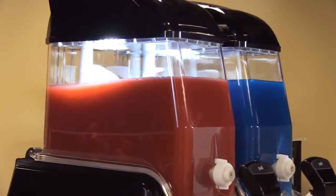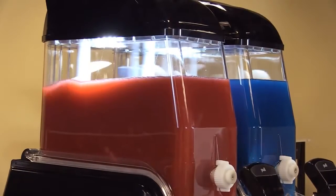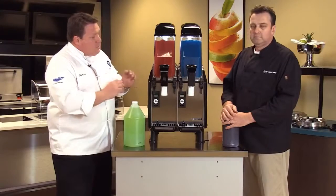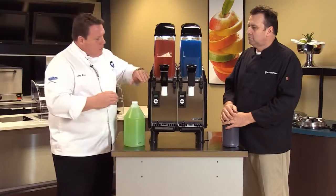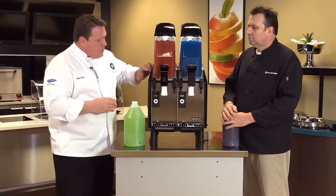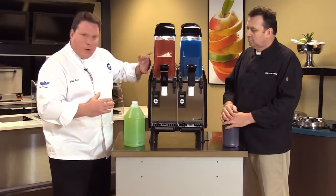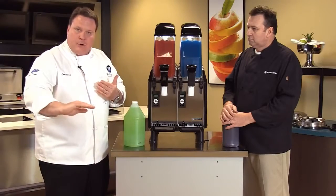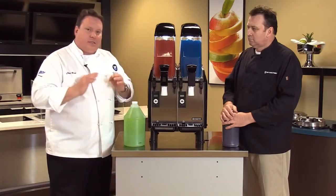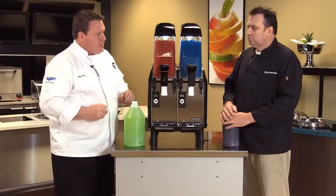Excellent point, and the way that the Stolting brand freezes the product is very unique. Competitive units in the industry have a horizontal freezing chamber that goes down the center of the bowl, whereas this unit has a freezing chamber that's along the bottom of the bowl. And what that does is when the horizontal auger is bringing the product to the front, it's bringing it along that freezing chamber so that when you dispense the product, it's very consistent. Consistency is key in any operation, and with this design, it's the most consistent product you can get.